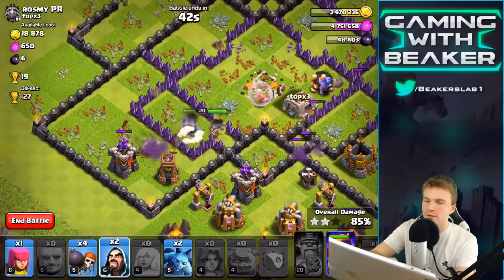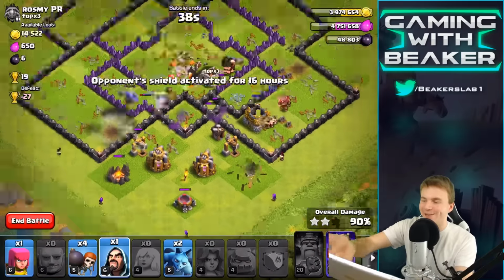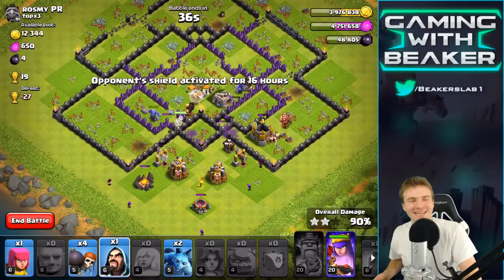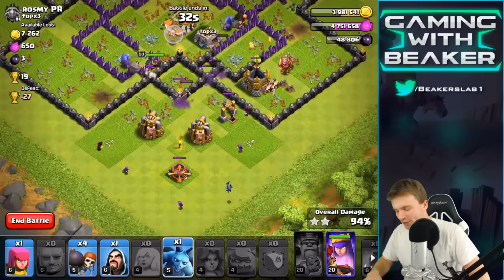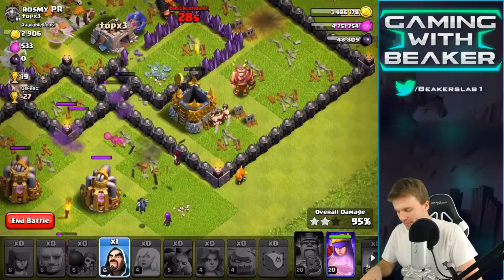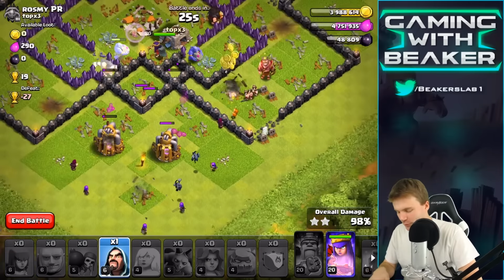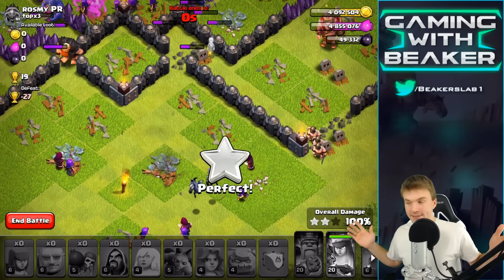Oh, peace. All right, cool, man. That was pretty much it. 30 seconds left, we've got plenty of time to get the 3-star on this. Let's drop all of our troops so we don't have any left. Wall breakers, boom. And we'll drop this wizard too, boom. That is it, bro.